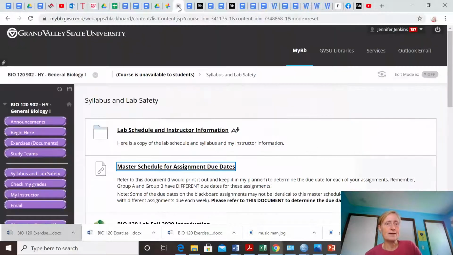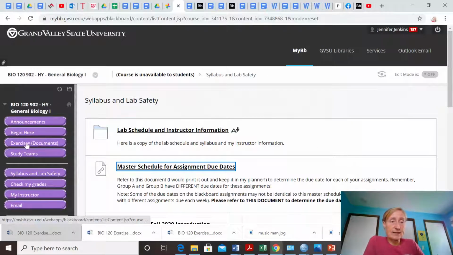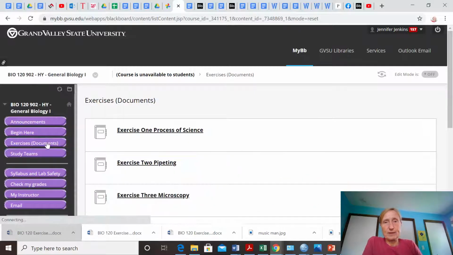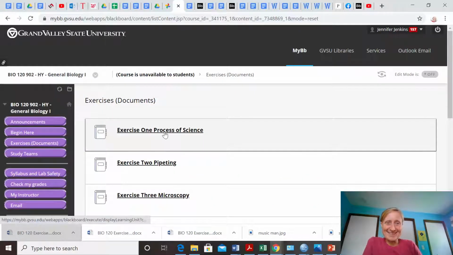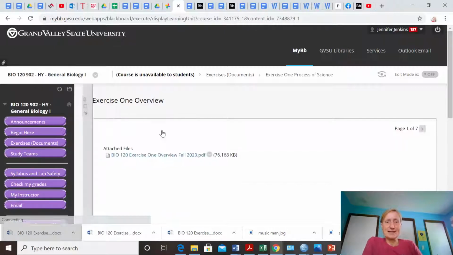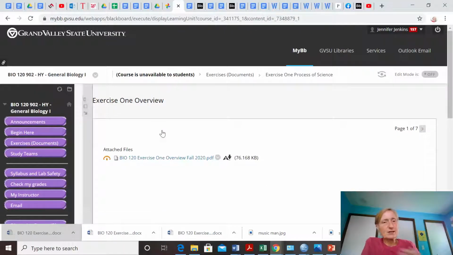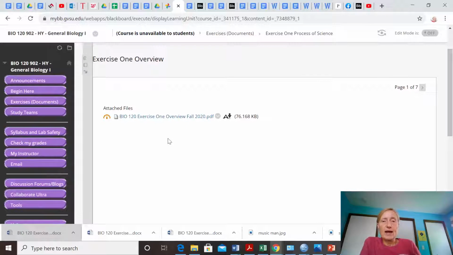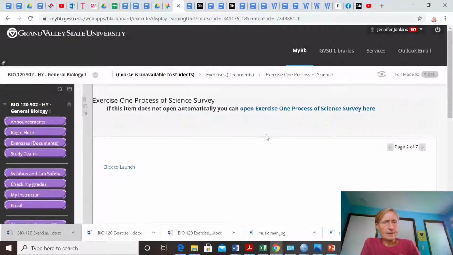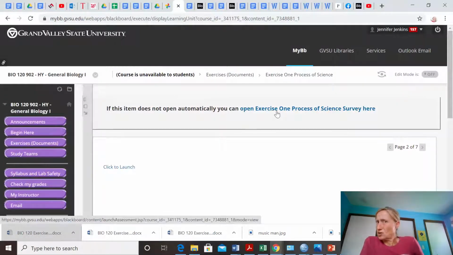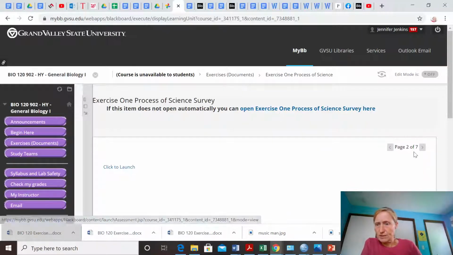Okay. So when I want to get to one of these exercises, I click on my exercise button on Blackboard, and I'm ready to get started. Exercise 1, the process of science. What you're going to see when you get to exercise 1 or exercise 2 or whatever it is, is a series of documents, a series of pages in this case, and sometimes there'll be kind of an overview. Hey, this is what you're going to do. If I click here, this is a survey. Sometimes there'll be a survey. This is not a graded component of the class, but you'll need to do it to keep on going.